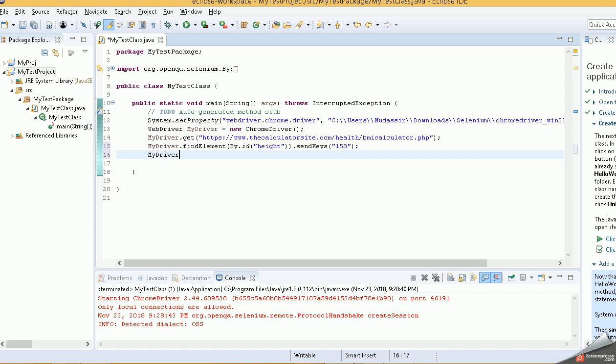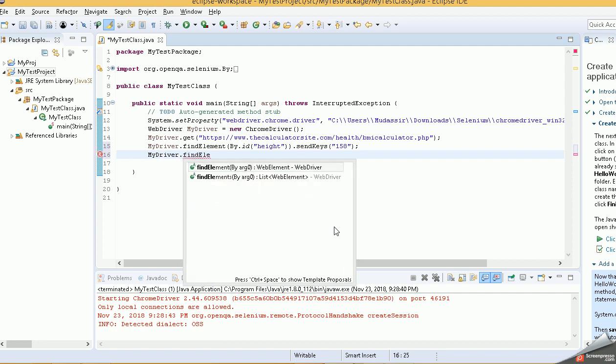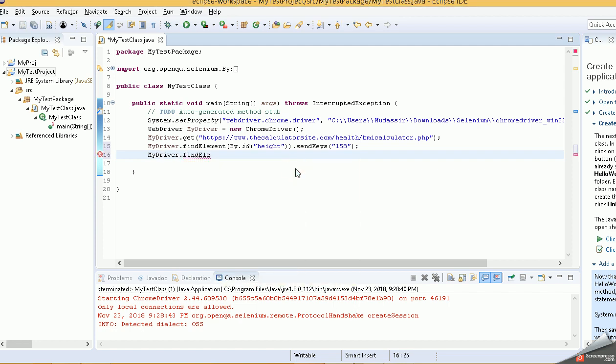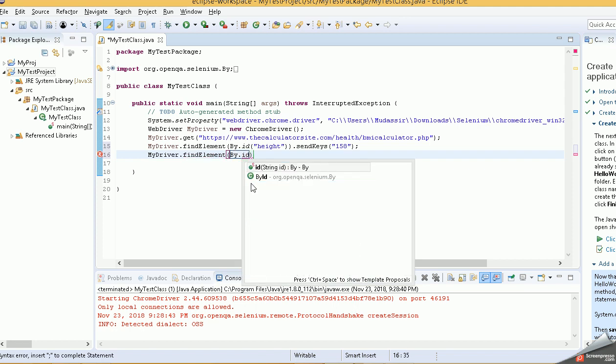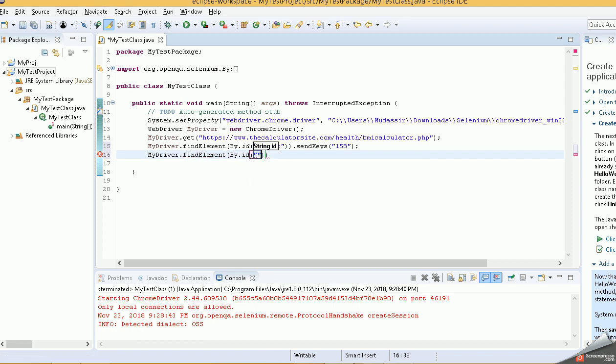My driver dot find element by ID weight. Do not forget double quotes around. ID dot send keys should come automatically.